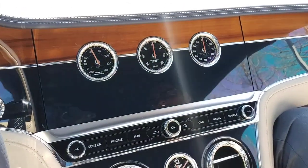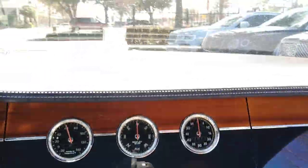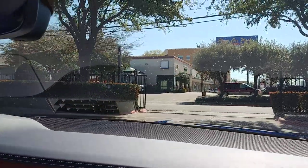I like all the buttons, though. Yeah, I'm a sucker for that. Okay, we are in drive.